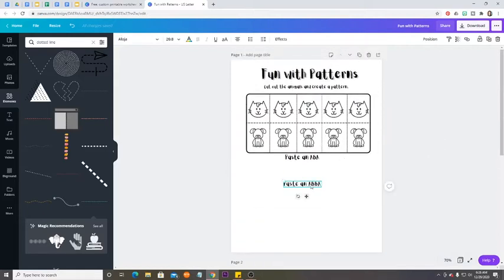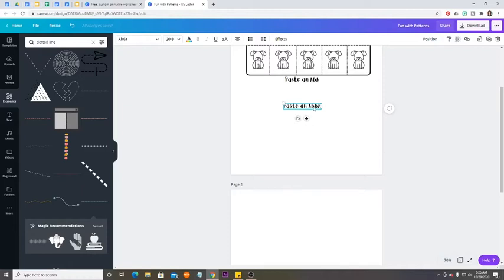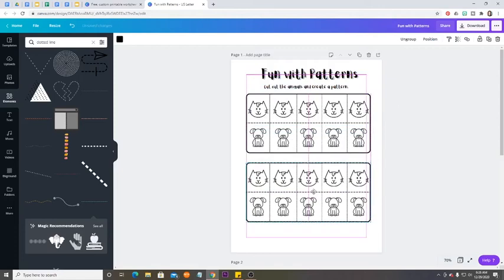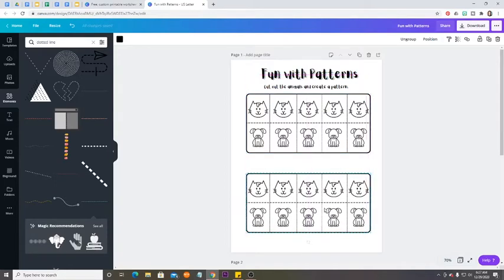Okay, so here I'm going to just drag it and drop it to my next page. So I'm clicking and holding, and it's going to go to my next page. Now this, because I grouped it all, I'm going to copy and paste. Now there's 2 of them. Now there should be enough for both patterns. So this page is done.